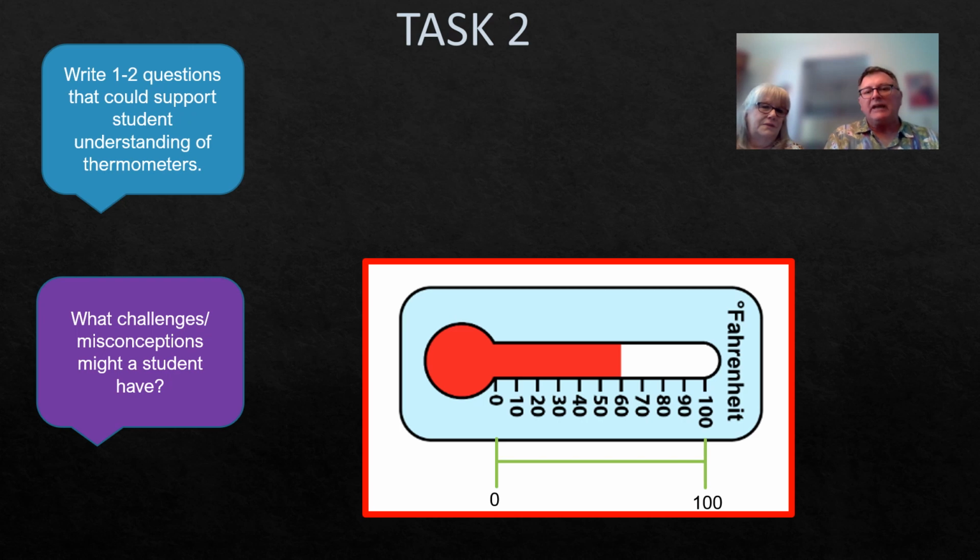Yes, it could. And then, any other thoughts there? Well, I think some things that might be challenging for them is when it falls between two numbers, trying to figure out what the actual measurement might be. Estimating. I mean, here we see it at 60, but if it was between 50 and 60, then okay, what is halfway between 50 and 60? That's where we really have to think about that when we're using number lines to round, for example. Exactly. Those estimation skills. Absolutely. So it reinforces that.